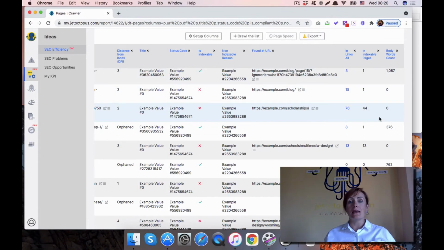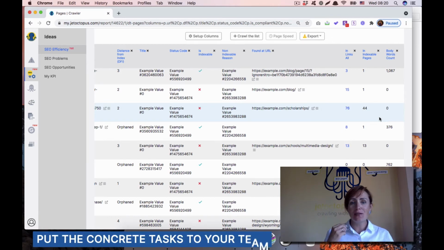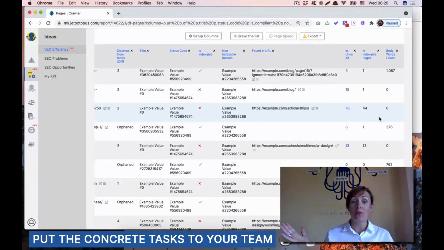So that's easy. It takes just 5 minutes to, first of all, analyze your situation right now in terms of site visibility for search bots, then understand what works well, what doesn't work, and why, and just give the tasks to your team for optimization. That's easy.